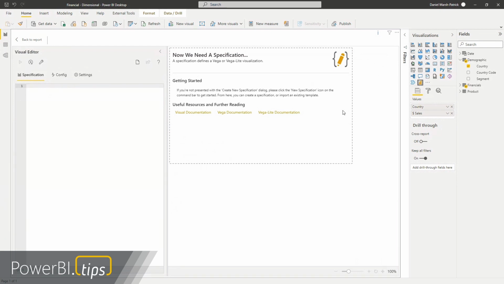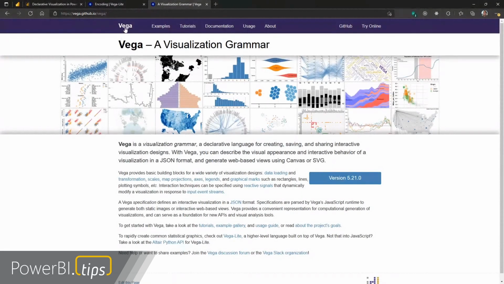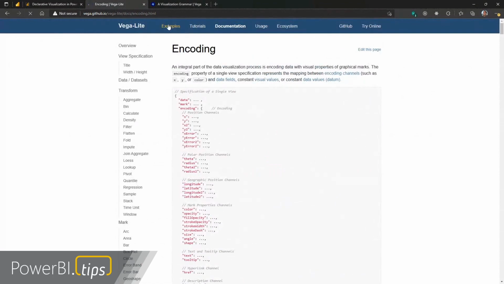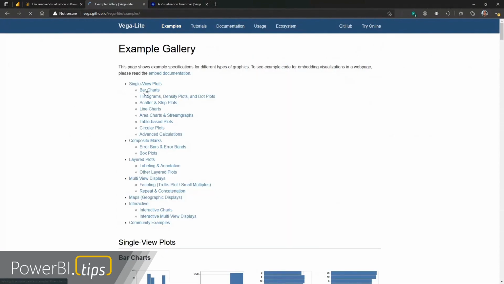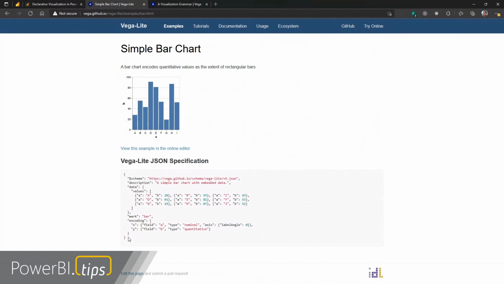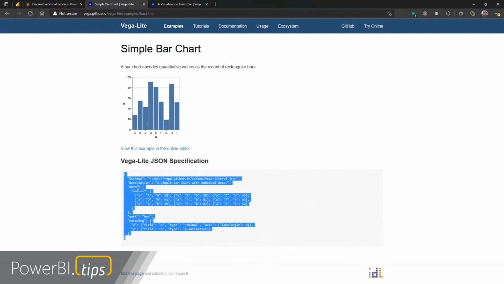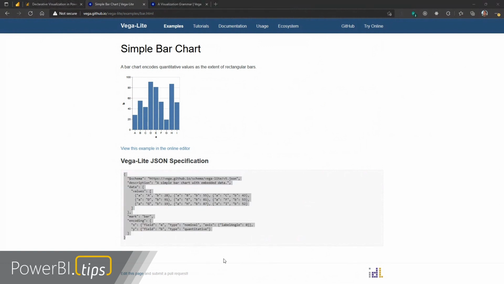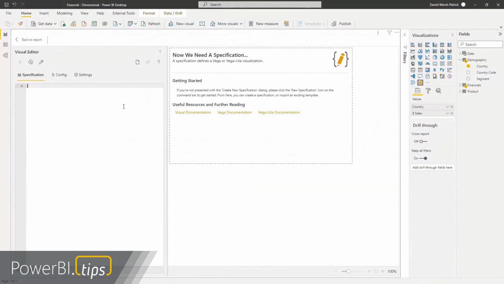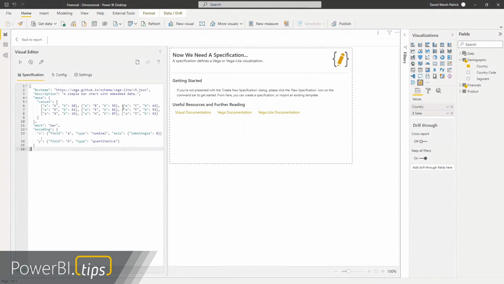Just while we've closed that down, we can see the UI behind us. So for the moment, I will just zip away to my vega-lite documentation. So back in the examples, let's grab our bar chart and let's just copy paste this piece of JSON. Because what we can do is start talking through the process of how Power BI works versus how Vega on its own works. So I'm going to paste this in.